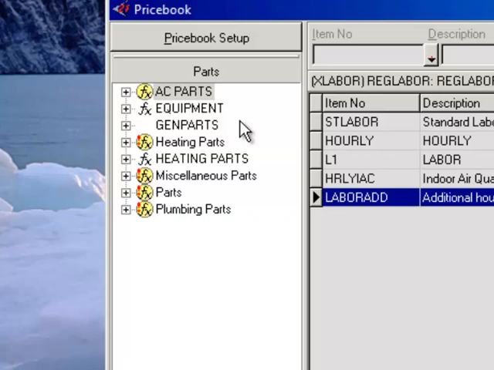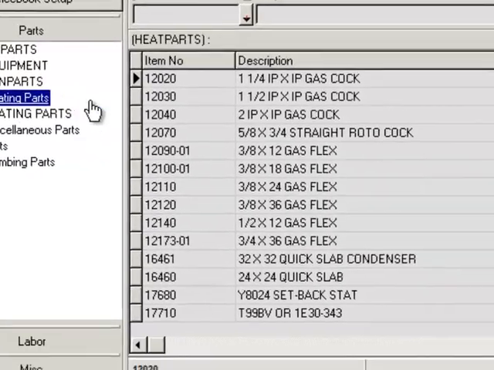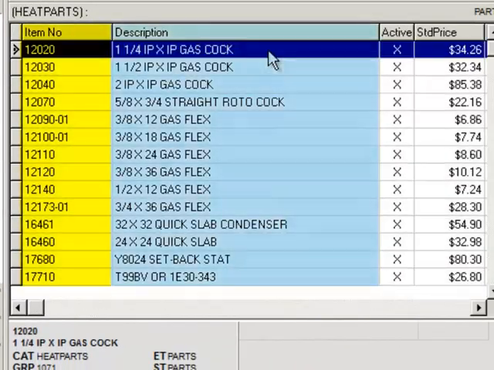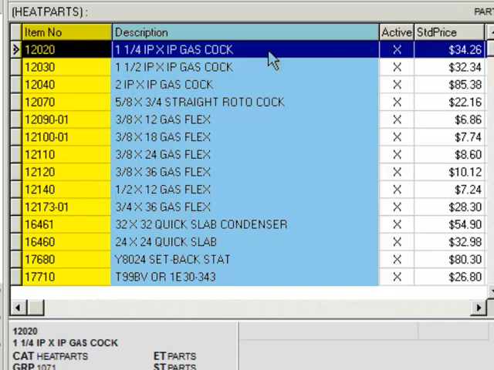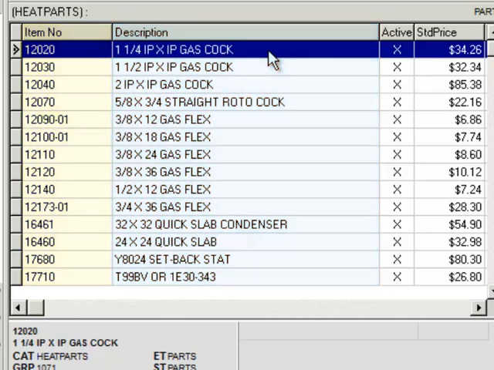But if you already have some parts in there and you just kind of want to add to that list, you can load up here and add it. But a couple of things about parts that I want to talk about. First off, parts have an item number and a description. With parts, it's very important that the description is as specific as it can be about the part, because a lot of times when the technicians are out in the field adding parts to an invoice, it's real easy for them to search via the description.